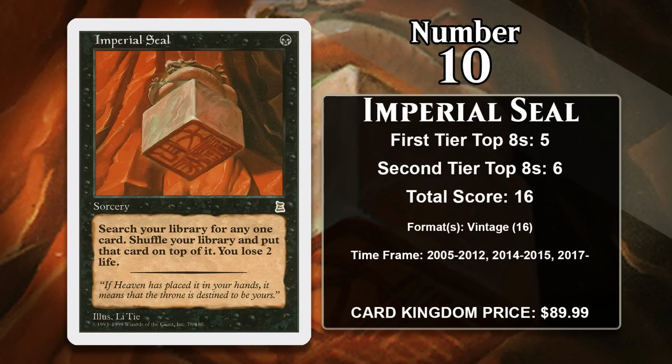Putting a card on top of your library is not nearly as good as putting a card directly into your hand. Not only do you not get immediate access to the card you want, but this type of tutor is actually card disadvantage. You use up a card and you don't get one back. Tutors that put a card directly into your hand have you break even on cards. This kind of tutor doesn't. That said, it does only cost a single mana and grabs any card in your deck, so the disadvantage can be worth it, especially if your deck has several different things it needs to tutor up.